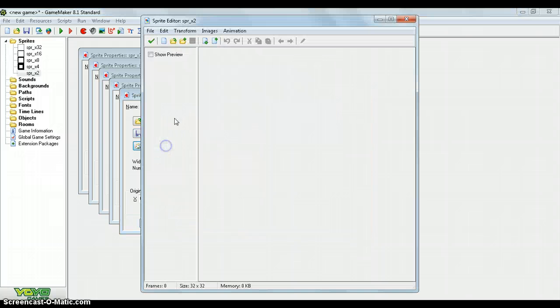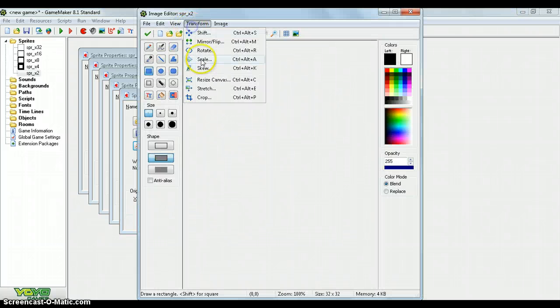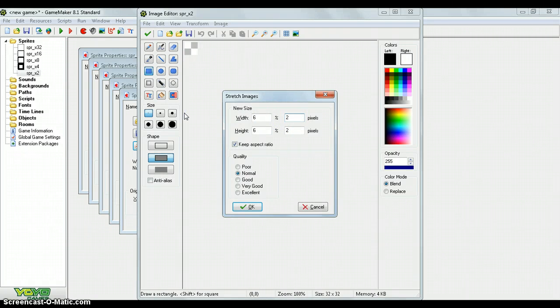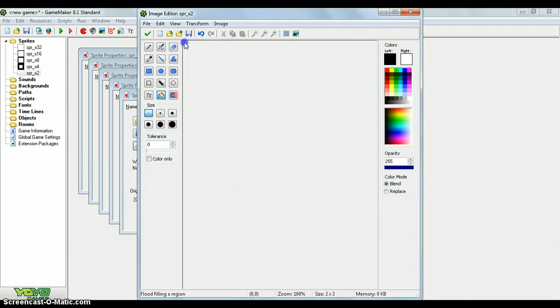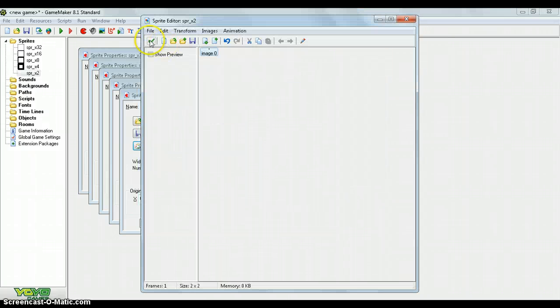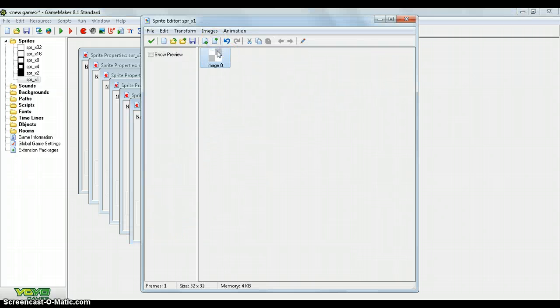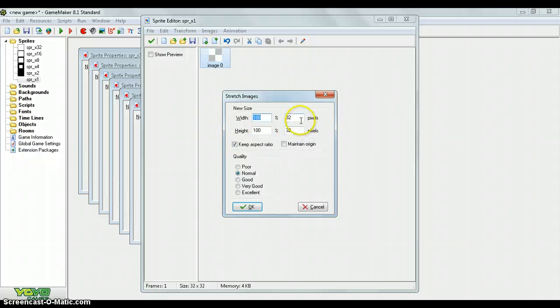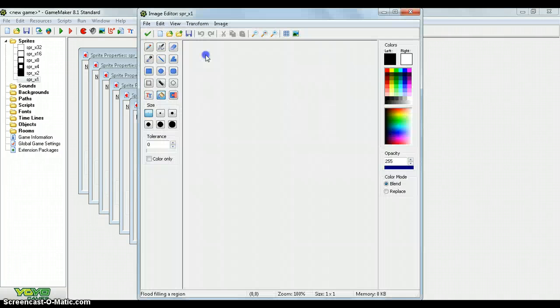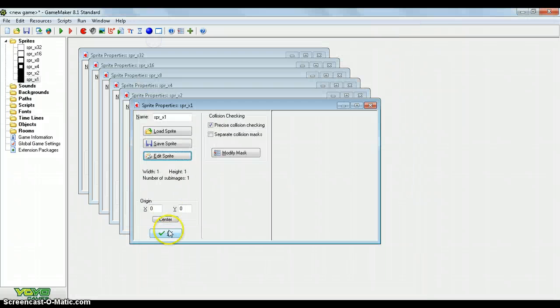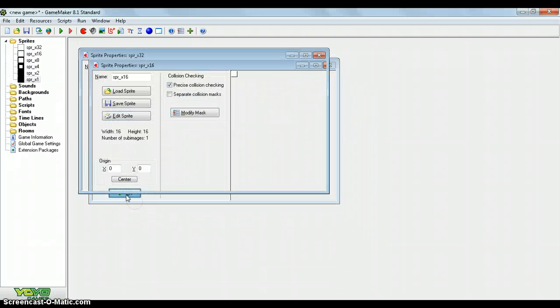Once I do the final two objects, stretch to 2. Well, I can't really put a box in here, so I'll just do that. And then Sprite X1. I know I've told you over the tutorials that you should always center your objects, but for these, I find it easier not to. So if you want to, you can do it, but I just find it easier. So, 1 pixel. I'm going to have to zoom in because I can't really see that pixel. There we go. Right, now that's done. Click OK on all these sprites.